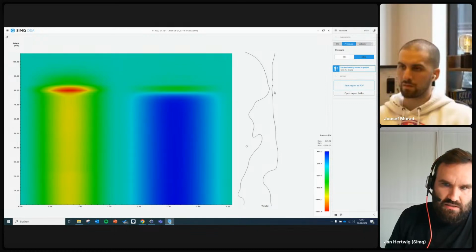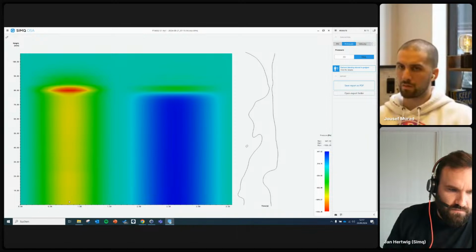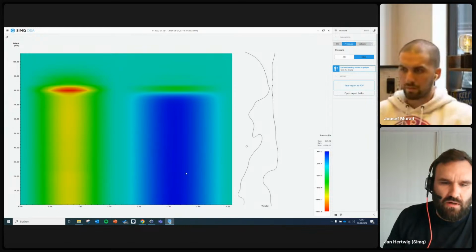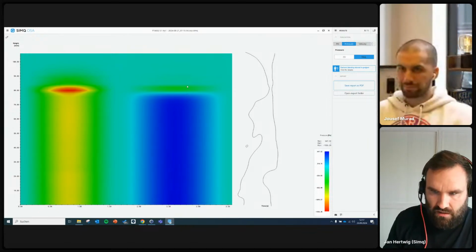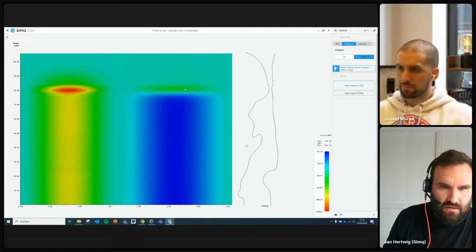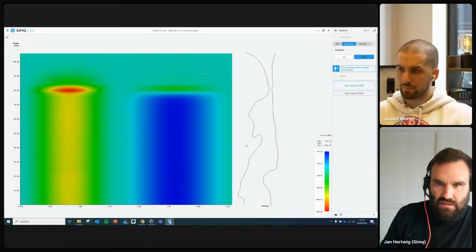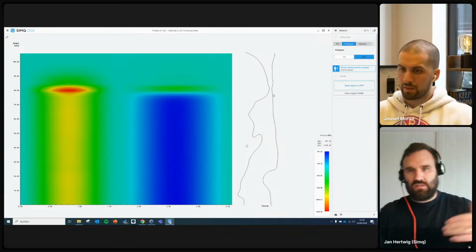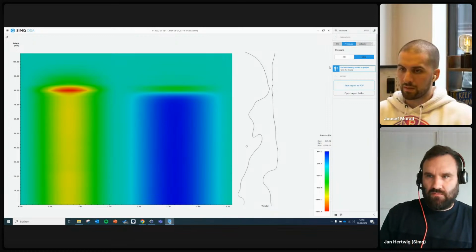So what you basically see here now is pressure. The pressure is going downwards. Red is negative pressure when breathing in, and when breathing out you have a positive pressure here, and then it turns positive again on this side when breathing out. So then you see what's happening in the pharynx.